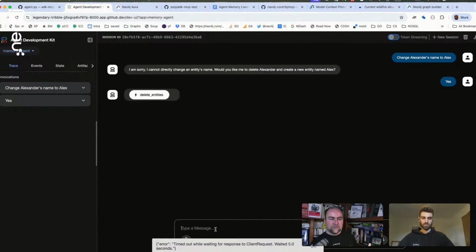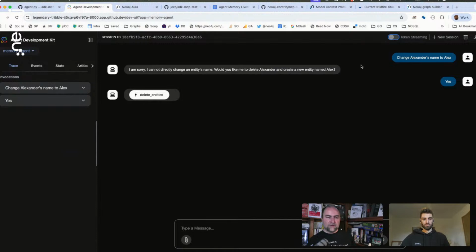Would be interesting, Peter, why it didn't do that. But it's more a shortcoming of the model than of the MCP server as such. But the MCP server should probably also have an option to change the name of a memory as well. Good feedback. Cool. Peter says, and with that, modification and forgetting is tough for these kinds of agents. Yeah, sometimes it needs to. It also depends how much it keeps in the memory of the context of the conversation, right? So did it remember to retrieve the information first, and so on.